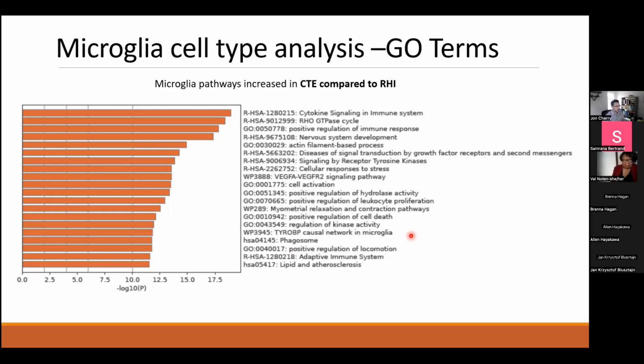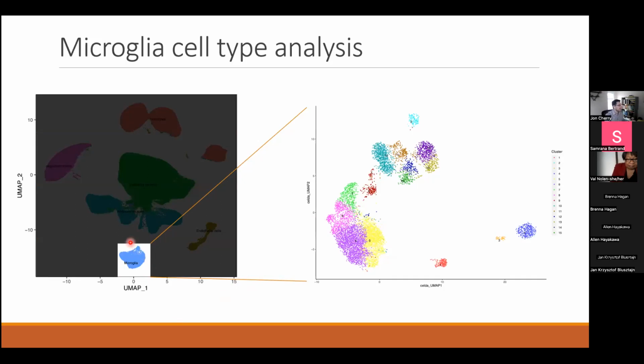Now, one of the most interesting things you can do with the single cell sequencing data is the cell type analysis. So looking at different phenotypes, different clusters of microglia to identify particular changes that are occurring specific to disease population. So what we can do is take this microglia cluster out of here and recluster it to look at particular populations of microglia. So if you're unfamiliar with one of these UMAPs, generally the closer cells are together, the more related they are.